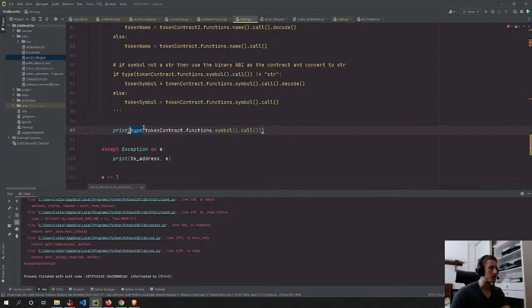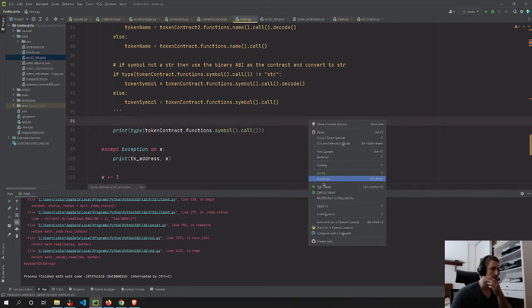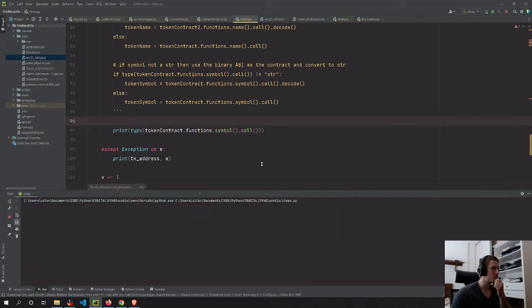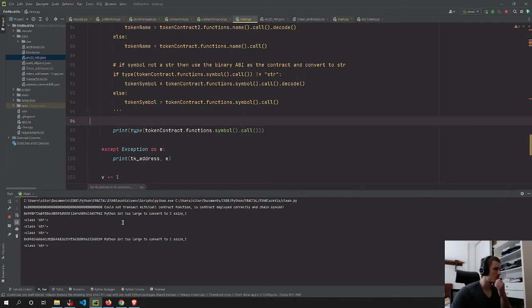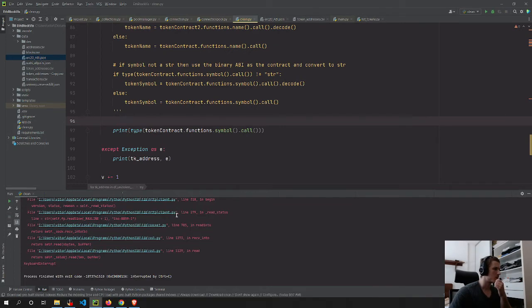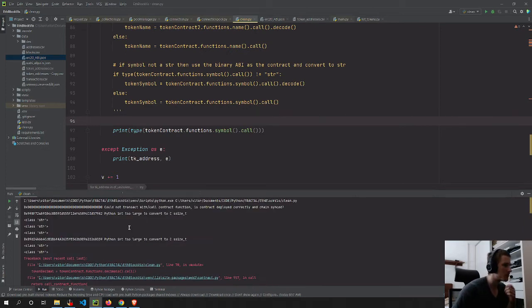And then I'm just gonna print this. So how to check, because it's class string.